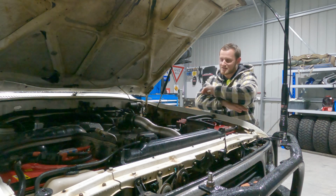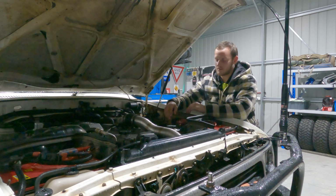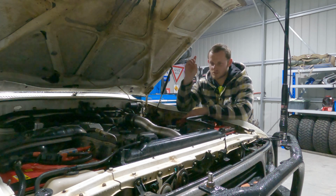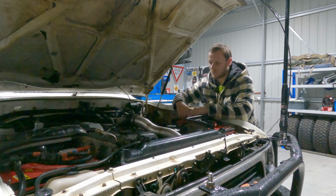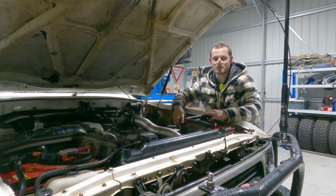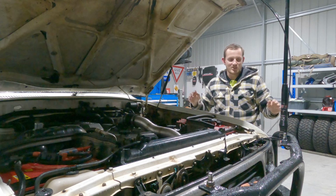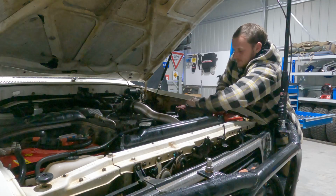And then I'm just going to start pulling things off. I think probably my first point of call after that is the intercooler piping, just because that's always in the way when I'm doing stuff. And then I'm going to try to pull the radiator out because I think that's going to be in the way. And then probably battery trays and stuff like that. And then I'll just go from there, really. But I think get the batteries, that, and the radiator, bonnet. I think that's a good start. So that's where I'm going to start, and then I'll figure it out from there. That's my game plan anyway.